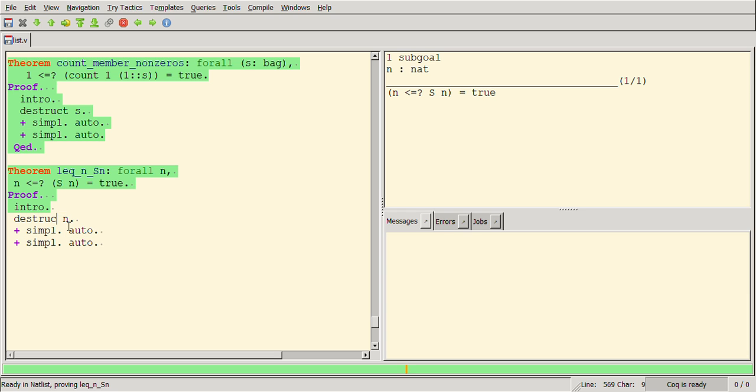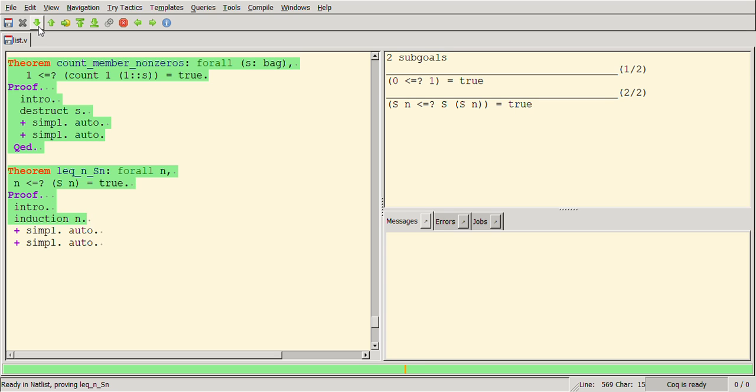We should have used induction, and the reason is that we actually lost the inductive hypothesis that we would otherwise get when we solve the first sub-goal, the base case. So when we choose to do induction on n, we will get the same two sub-goals. But when we solve the first sub-goal, like here, we would get an inductive hypothesis. This is what we did not get when we used destruct instead of induction. And this inductive hypothesis is very useful.